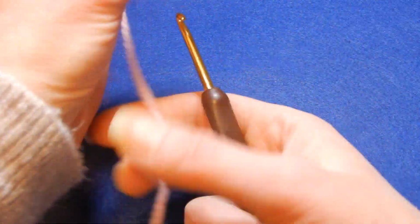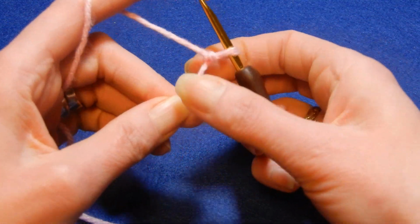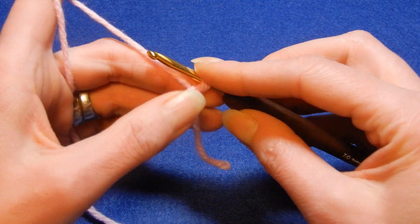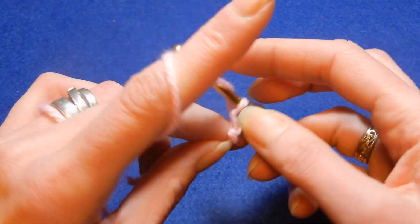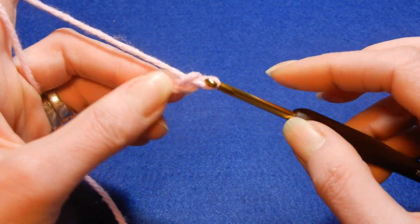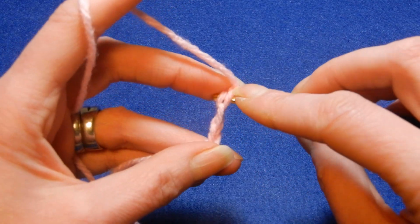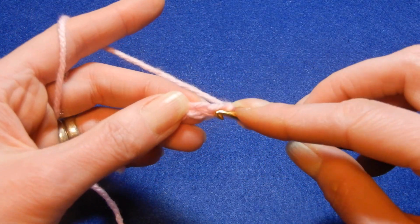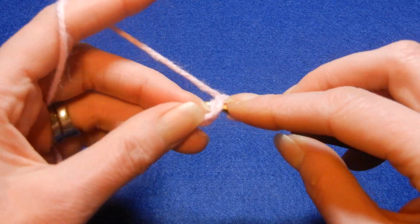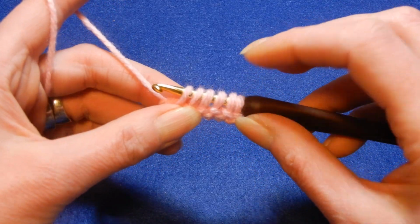Okay, well, with this stitch, it's very easy. It's Tunisian crochet. So what we're gonna do, we're gonna chain even numbers. So whatever project you do, chain even numbers, and it's gonna be okay. So I'm gonna chain 6 now. So 1, 2, 3, 4, 5, and 6. We're gonna skip the first chain, and into the second chain we're gonna go in there and pick up a loop. We move to the next chain, pick up a loop, next chain, pick up a loop, next chain, pick up a loop, and into the last chain, pick up a loop. So you should have 6 loops on your hook.